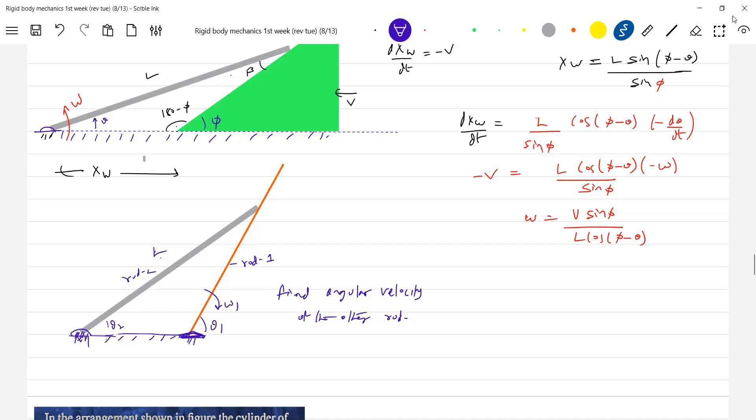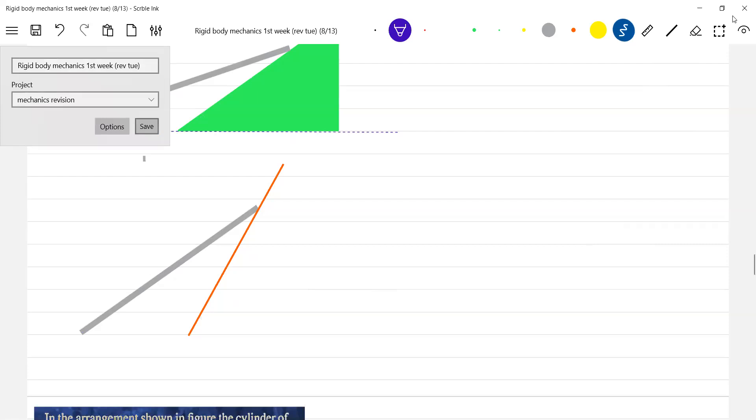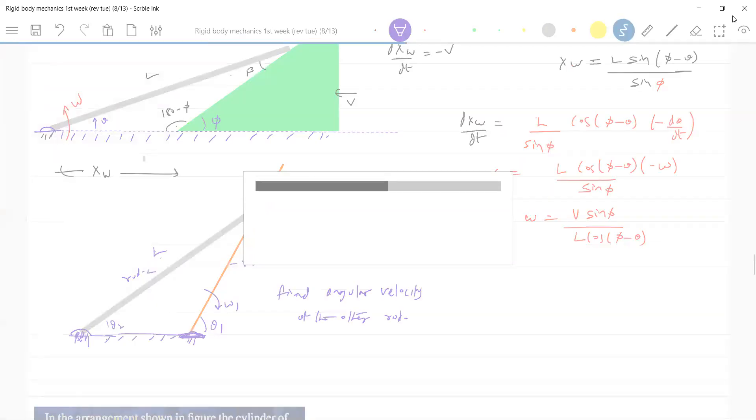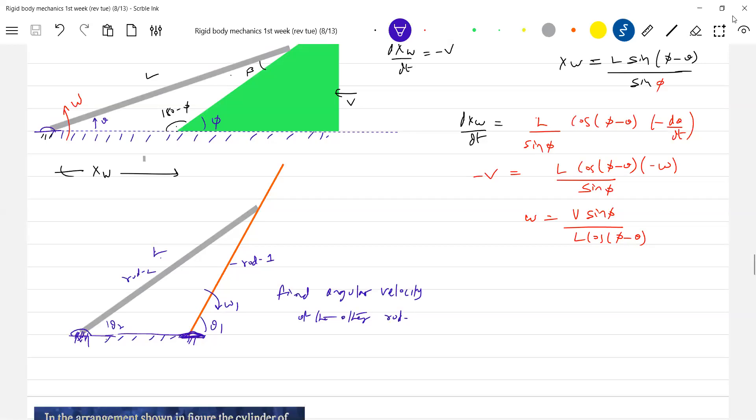Okay, just be ready for all the generalized things. Constraint equations. So shall I suggest you, all the multiple ideas: constraint equation. If they're hinged, no question of instantaneous center. If it is set free, the instantaneous center will come. This is the thing.